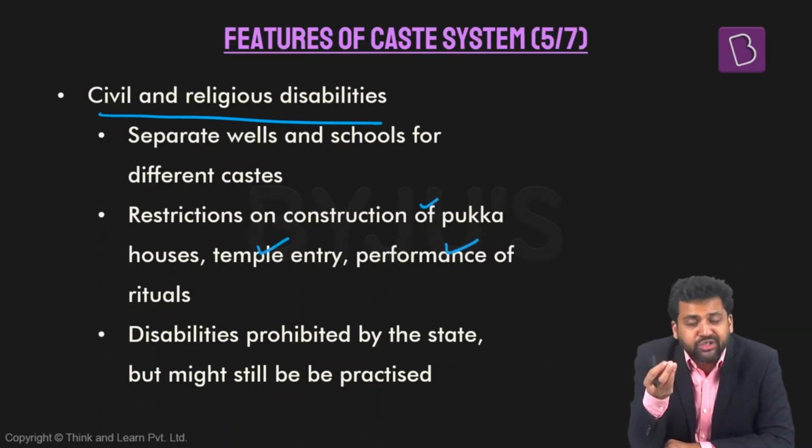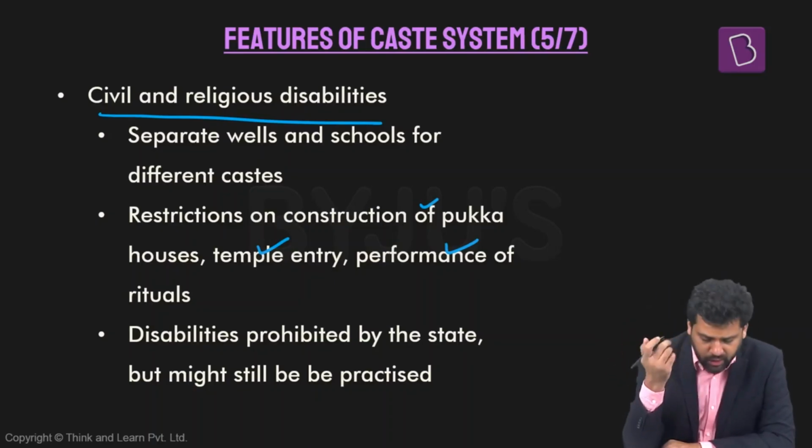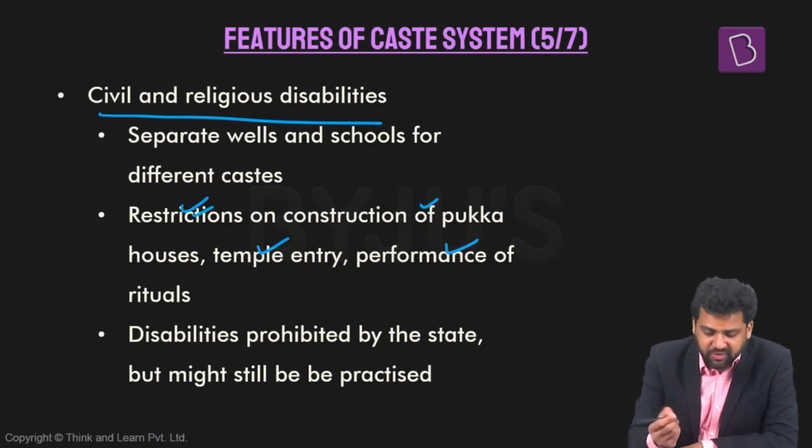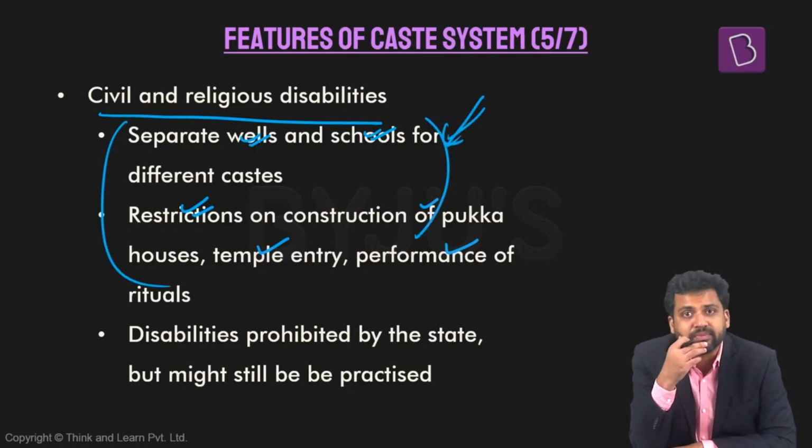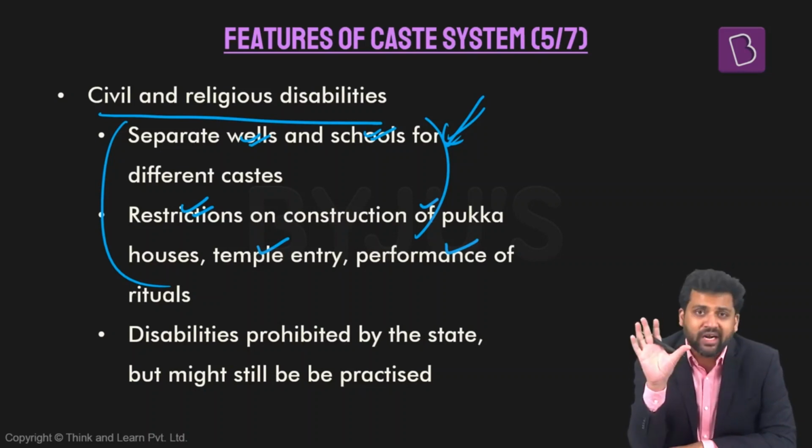In the past, they were not allowed to construct houses. There have been instances where members from the Dalit community, members from the community which are considered to be untouchables, were not allowed to access common drinking water facilities, different kinds of other facilities like common bathing facilities. So these kinds of restrictions have been there. There have been instances where there were separate schools, separate wells. So all these things are different disabilities imposed by the caste system. But the question is, is it something which continues? If you look at it, the Indian state prohibits untouchability, it abolishes untouchability.